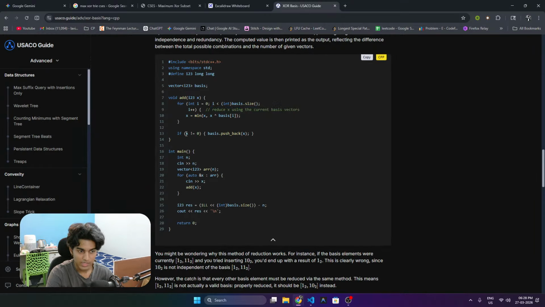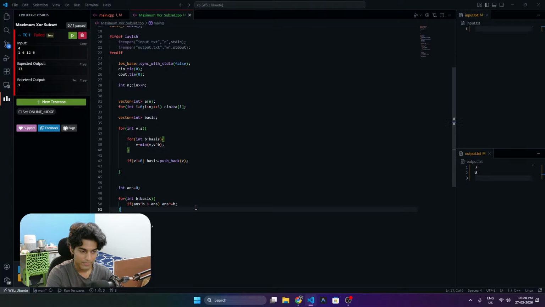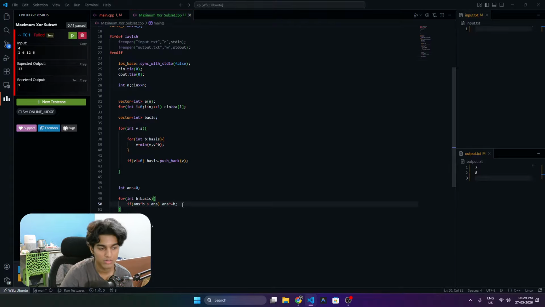X using current basis vector. If this is not 0, add it to current base. And then my result is, if it is increasing my answer, I will do it.